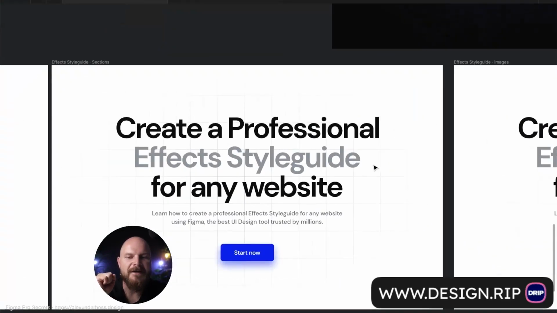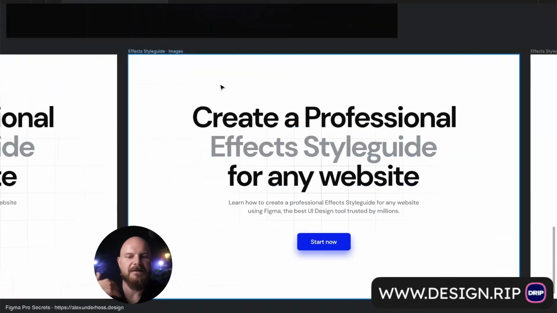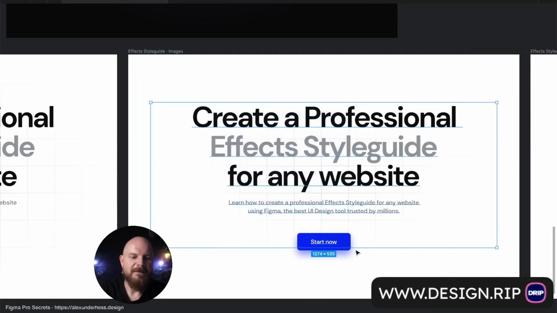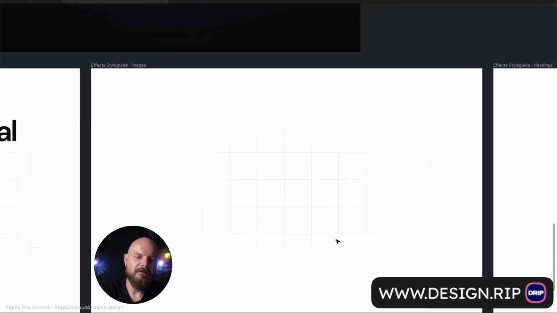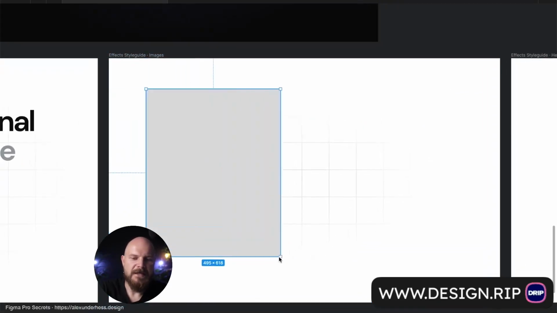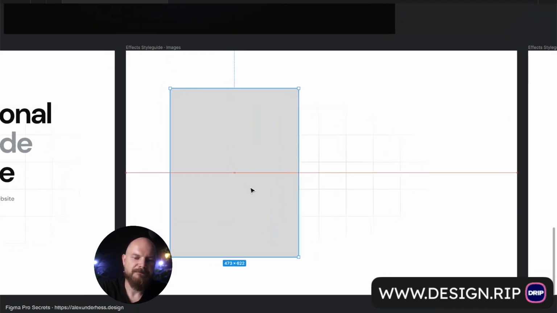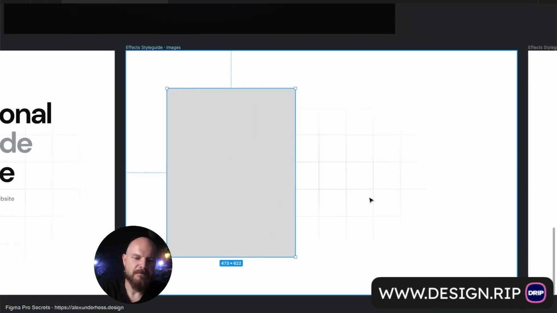The next effect sections we covered, images. Well, the same thing we created for the style for the background here, we can create the same. Let's imagine that you have an image, and for this image you have a card.